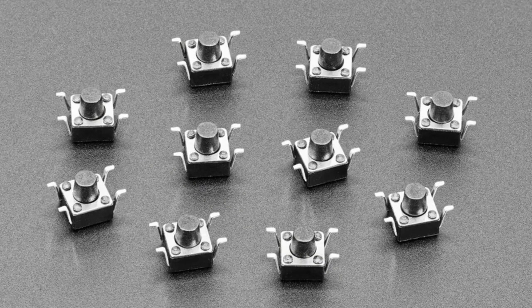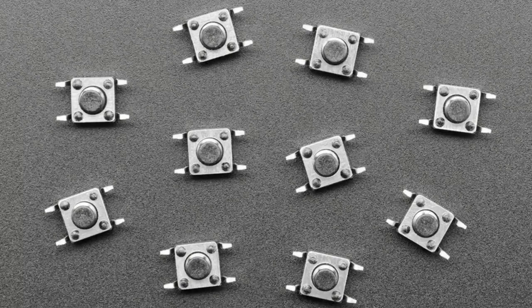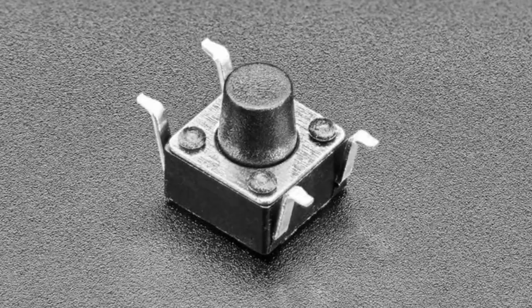Next up. We get these kind of cool, weird, upside-down yoga-doing buttons. These are tactile switches. They're the standard 6x6 millimeter. And from the top, they look normal. But from the side, you're like, whoa, the pins are going the wrong direction. They're pointing up. So these are reverse mount buttons. What are they good for? Well, I guess you would mount them, pick and place, onto the back of a PCB. There's a little hole in the front of the PCB, and the nub goes through, and then you can press it with a really flush front.